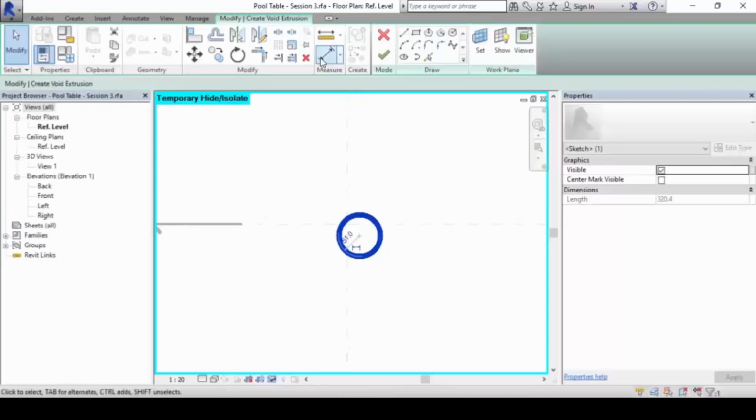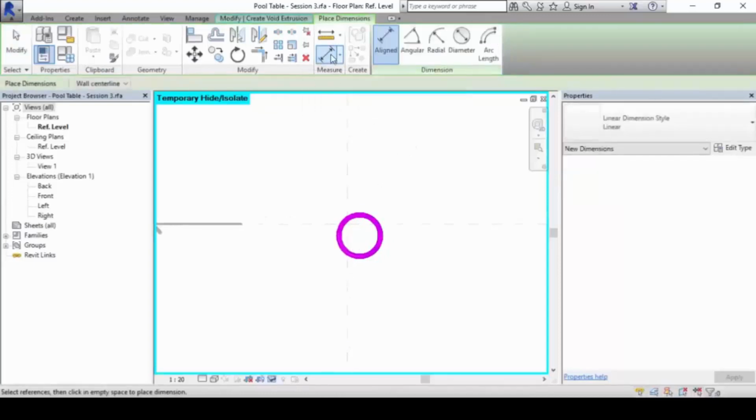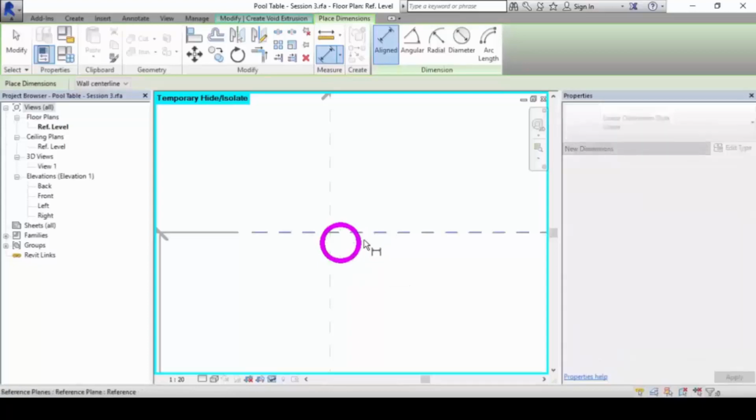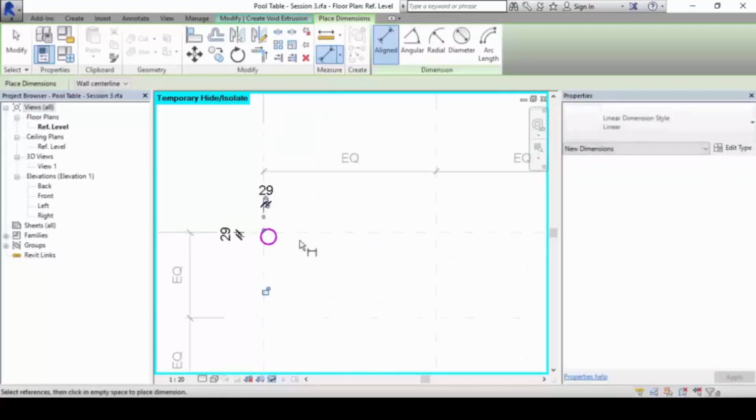And then we are going to put dimensions to it. Notice on my screen, when I mouse over the circumference of this circle, a cross comes out. When this cross comes out, that means I can click on the circle and it will be snapped to the center, and then I just need to select the reference plane and the dimension comes out. I need to lock it. I don't lock it first, let's say. And then I dimension both the x and the y axis here, like this.